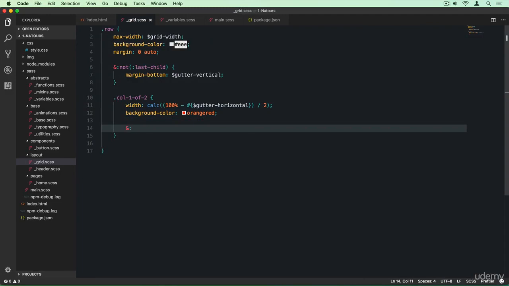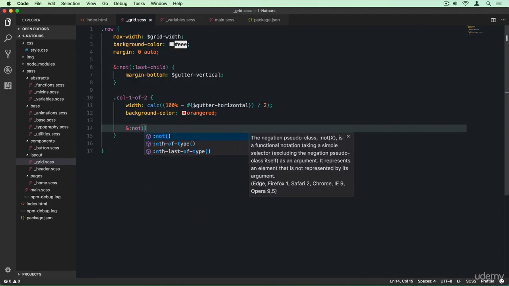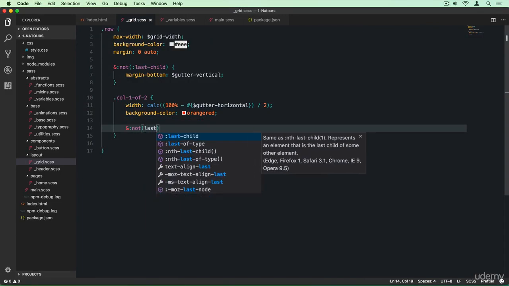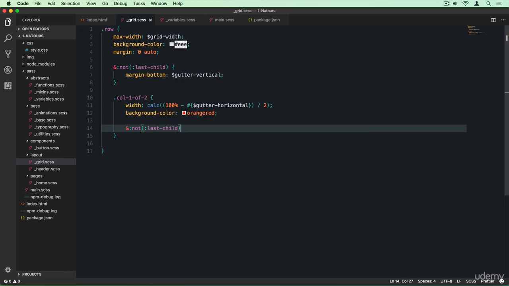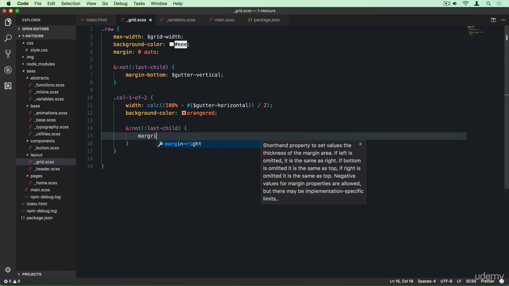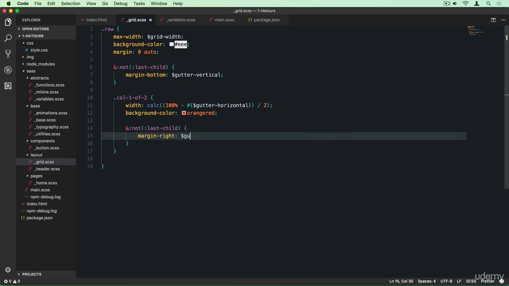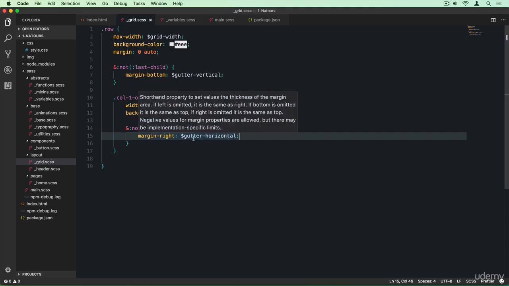And so once again, we can use the not pseudo class. And then in here, we can use the last-child. So margin-right and gutter-horizontal. All right, and so our columns also have a gutter now, so a margin-right.